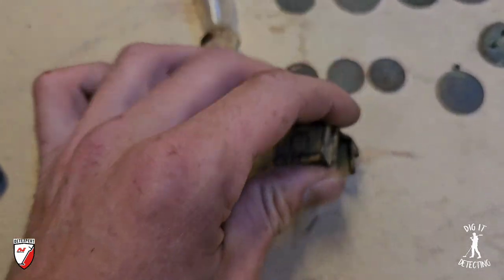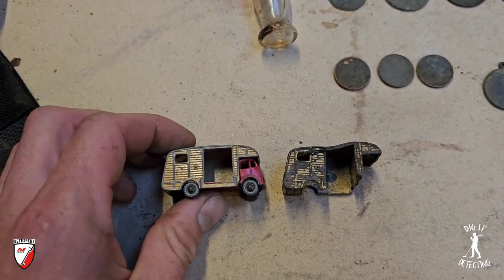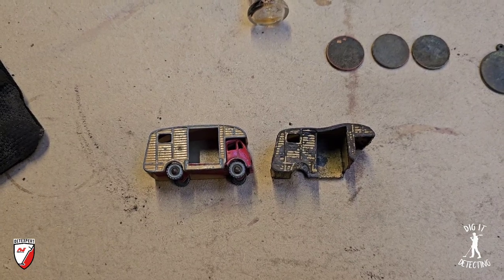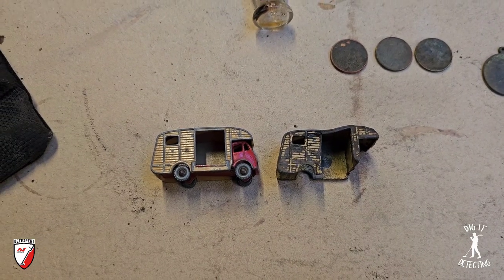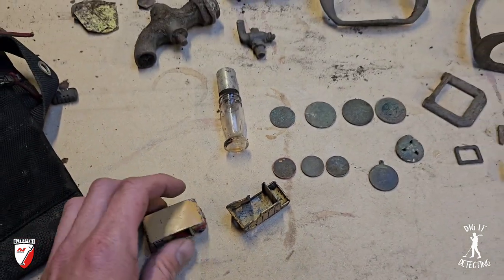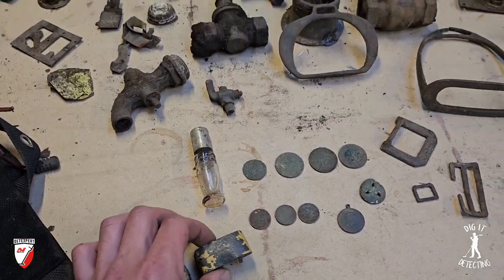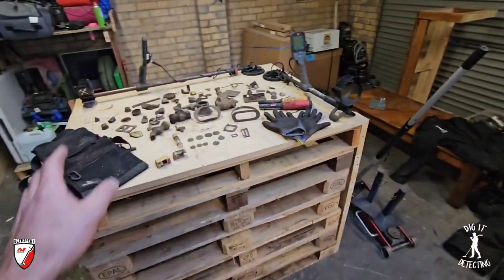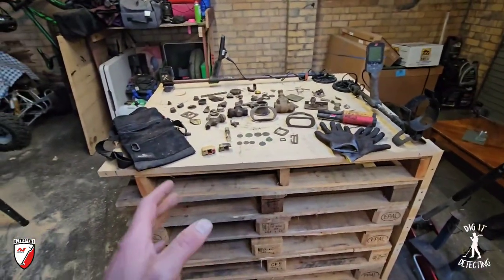I'm just wondering though, where is the rest of Andrew's? He's lost his horses. He's lost his chassis, his driver, his truck. Hell, he's lost everything. So awesome little pieces, though. That is a great day by anybody's standards. And at the end of the day, as I said, wet weather gear on. Just get out there and enjoy it. So like we did.